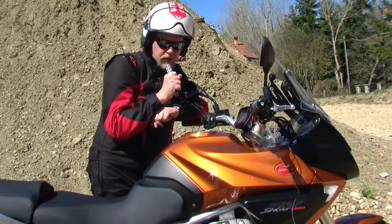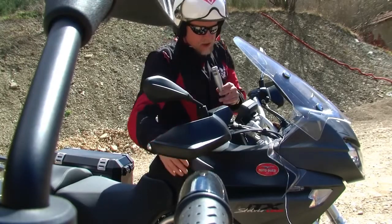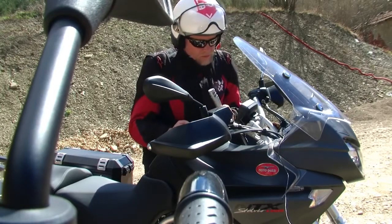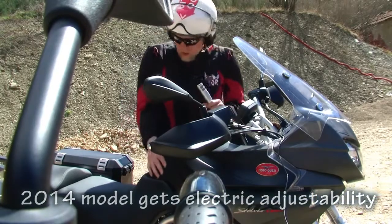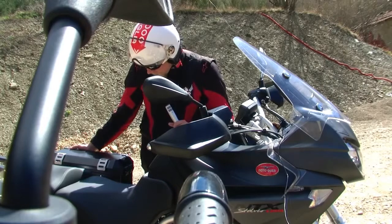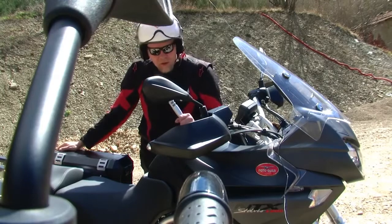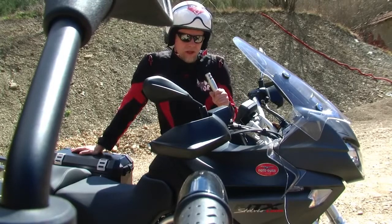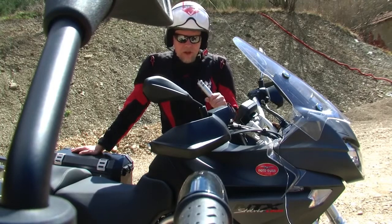So over to the NTX, and as you can see, it's got some wind deflectors that the 8V hasn't got. It's also got a taller windscreen, and it's manually adjustable. It's got ABS, it's got the traction control, it's got a 32 liter fuel tank, and it's also got these 50 liter solid aluminium panniers. And we just saw one of the journalists, he was a little bit unfortunate and managed to push a bike over, and just inspected the damage afterwards, and hardly anything.